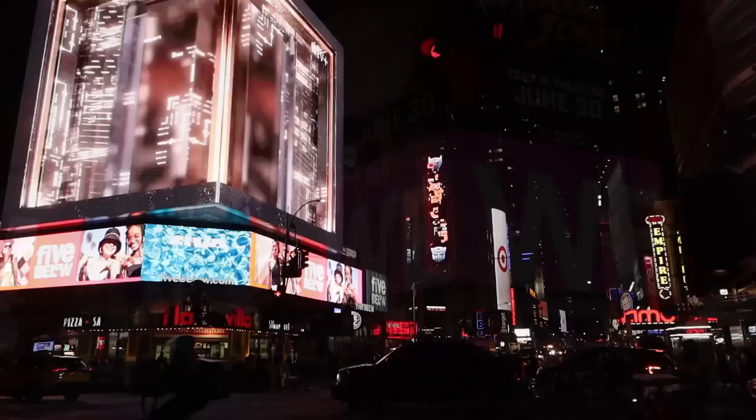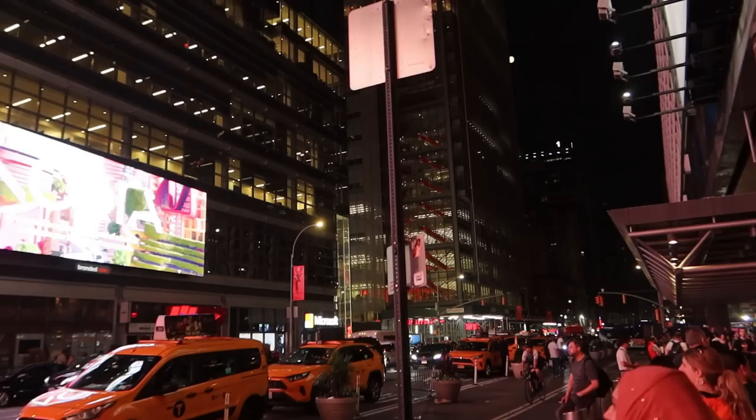Well, there you go, Times Square at night. What an experience. We're making our way now back down to our hotel, where we're going to wrap up this vlog here on the Sandbrook Adventures. Oh, I tell you what, we have had an epic day walking around New York City, haven't we, today? Honestly, we have done like 30,000 steps. 30k steps in a day. It's like a lot. Oh, that is madness.